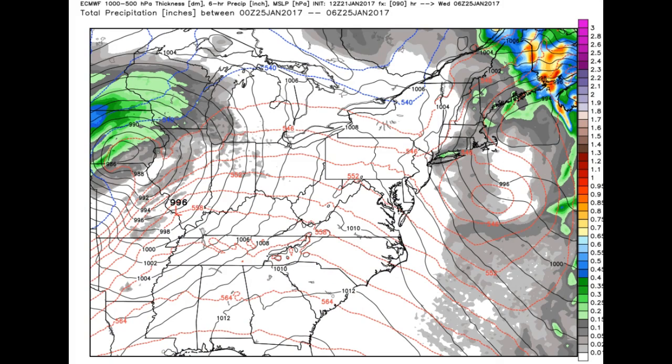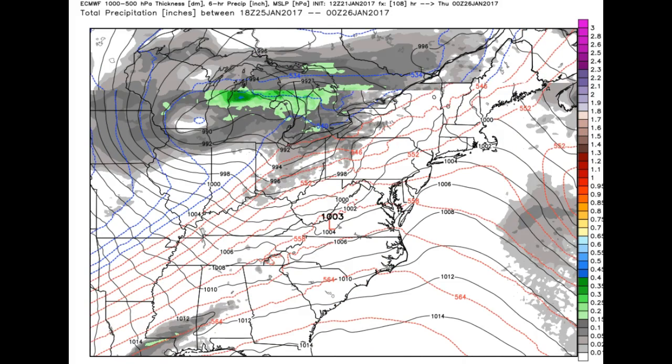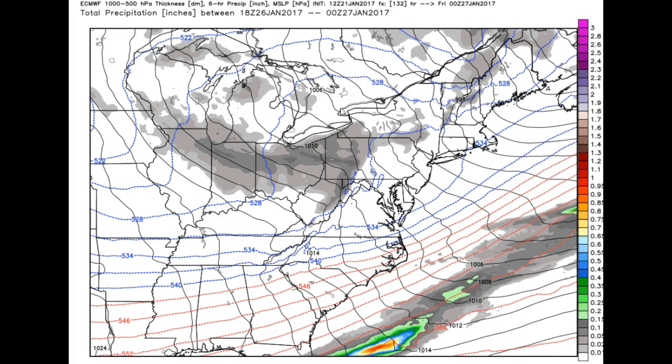Most of the precipitation is done by Tuesday evening — this is the last of it. Then we have another weather system, sort of part of the same storm system, but some of the jet stream energy cuts off a low and it shears to the east. We're then looking at snow showers or flurries, and by that time we're looking at really no issues with utilities.